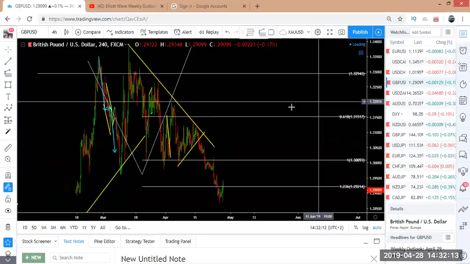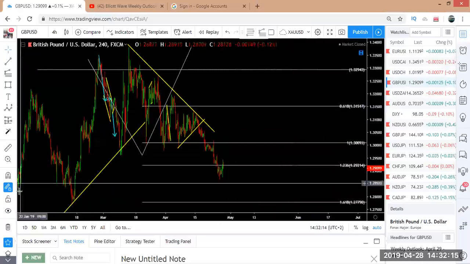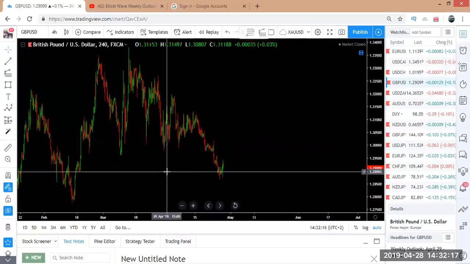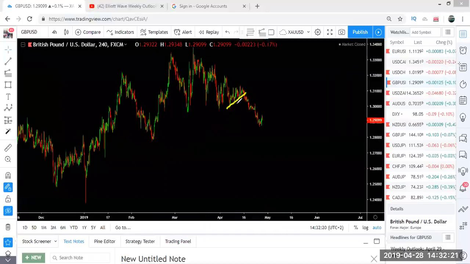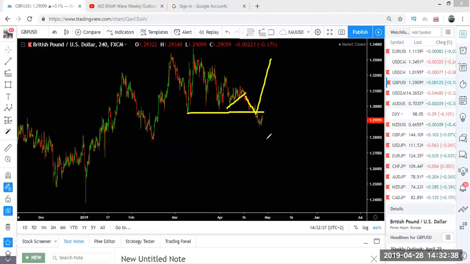Pound US dollar. So now the pound pairs are a little bit tricky right now. There are two possibilities here. We took a trade here, expecting that it was going to come and get only up to this level. Okay, so when it got to this level, I actually took it off. I took off this trade because I thought it was not going to go all the way. I wanted this to go and make a move to the upside. Let's have a look here.